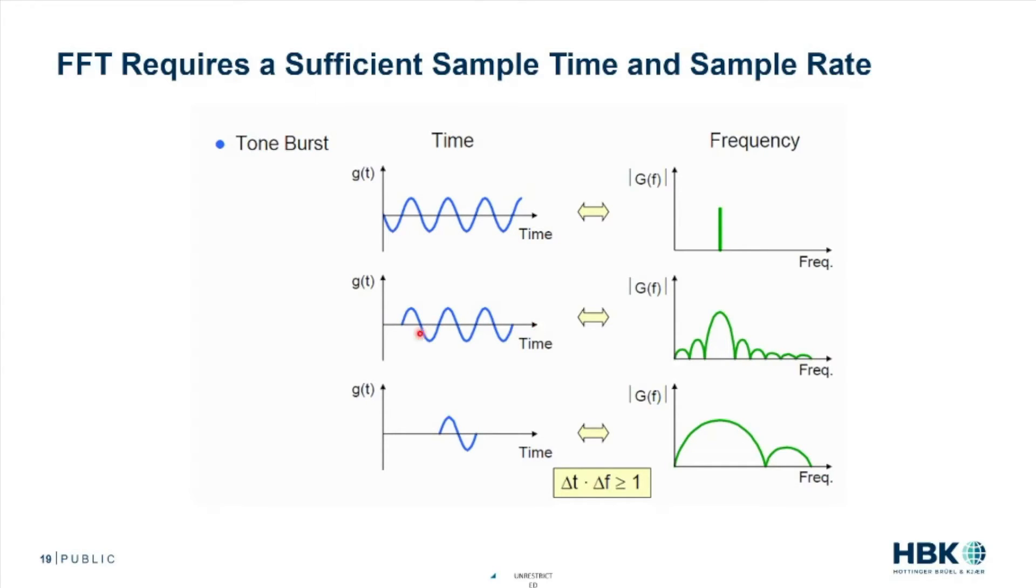Well, now, okay, we reduce that for maybe four sine waves to three. We don't have as much information. The mathematical transform can't act as well. And now we see these kind of weird ripple guys centered around our main frequency. We don't have enough samples. We don't have enough time window. We don't have enough occurrences of the frequency to really say for sure it's this very specific frequency.